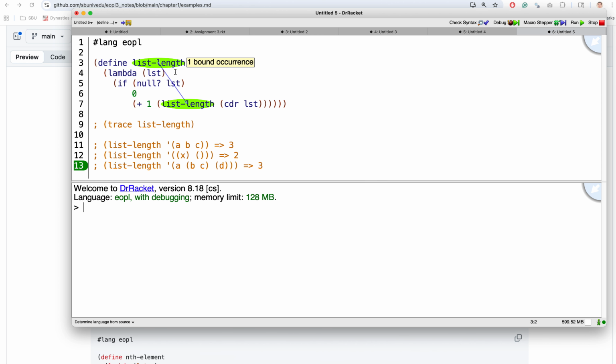So we have a list length procedure. Given a list of symbols, it tells me how long this list is. We have a list of lists, but at the top level we really have a list of 2 elements, so the answer is 2, and similarly here.